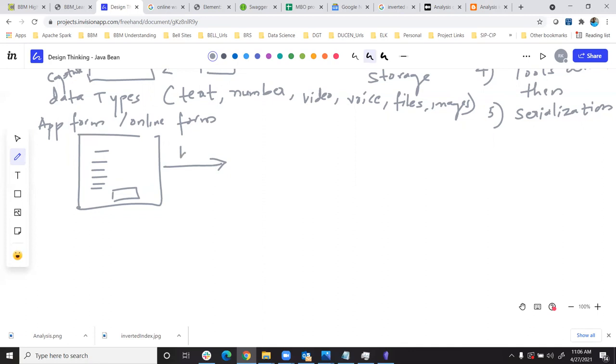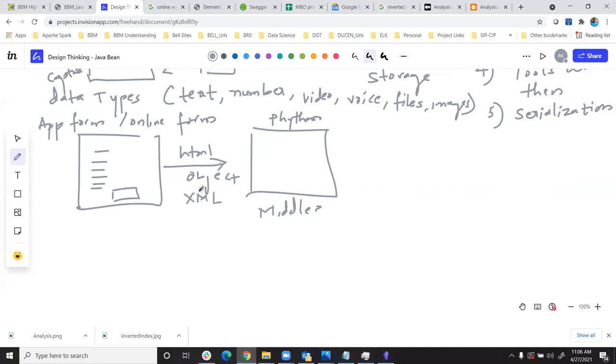Let us assume this goes as an HTML object, and then there is a middleware component. Let us assume this middleware component is built on Python. Python understands only Python objects, right? So whatever you are sending here could be an HTML object or XML, depending on the application where this is hosted.